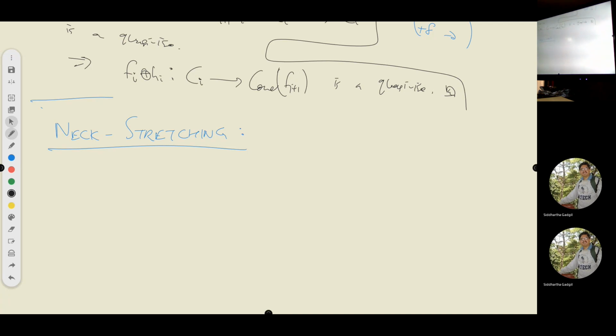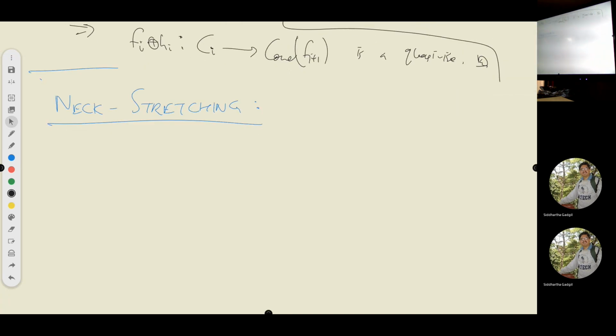Okay, so the point is going to be, we're going to pick some hypersurfaces and stretch along them. So we're going to change the metric along that hypersurface to make it look like a large cylinder. And this is going to supply a null homotopy. So at one end will be our composition of maps. On the other end, we'll show explicitly that that map is 0. And so this neck stretching will give you the null homotopy. This is again what we will use to prove the quasi-isomorphism statement as well. So with that in mind, let me say what neck stretching is.